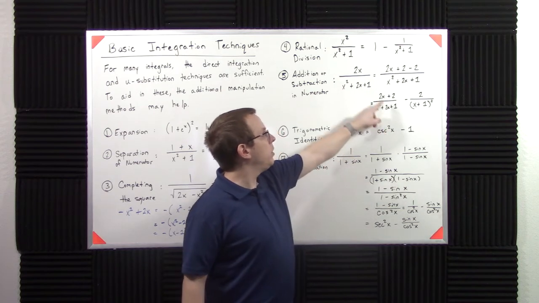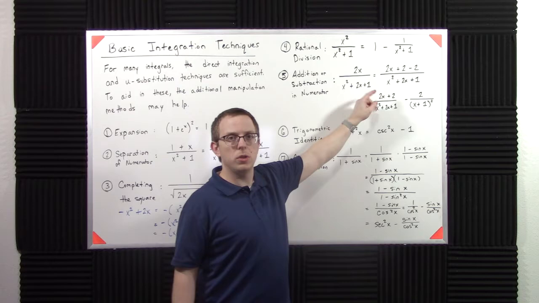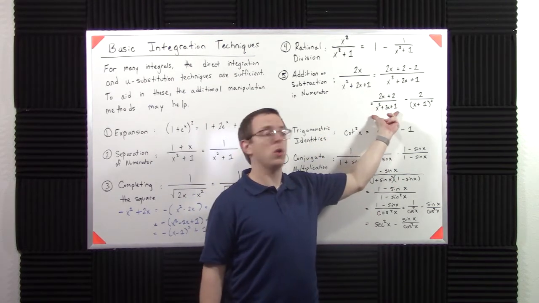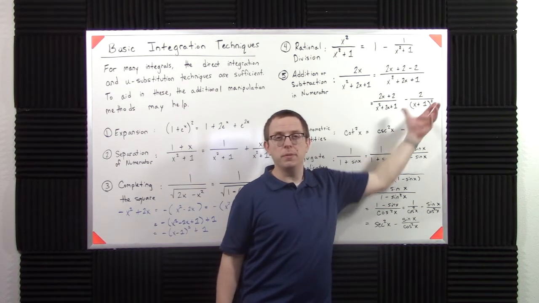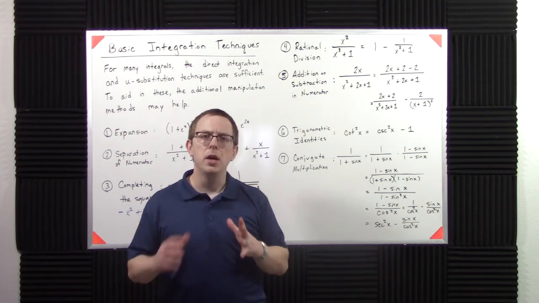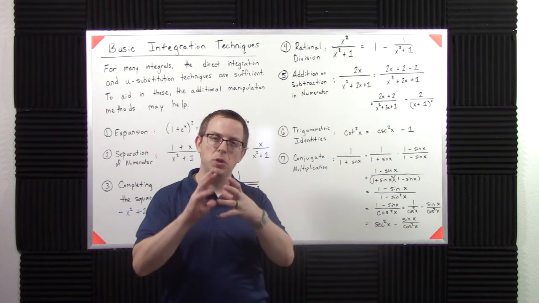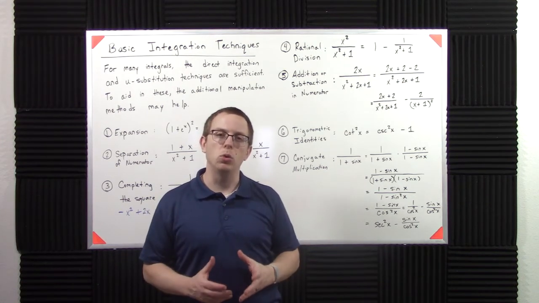And on this one, you'll have the u here and du there. So this will be absorbed, and you'll have 1 over u. So this is like a natural log, and this becomes like negative 2 over t. And then t is x plus 1, or positive 2 over t. So you can apply these techniques to manipulate them, to mold them towards the types of integrals you're looking for.